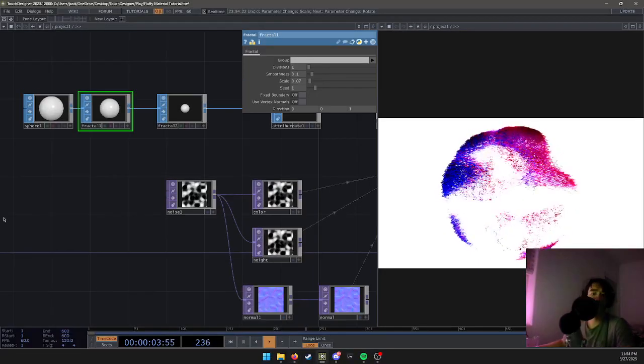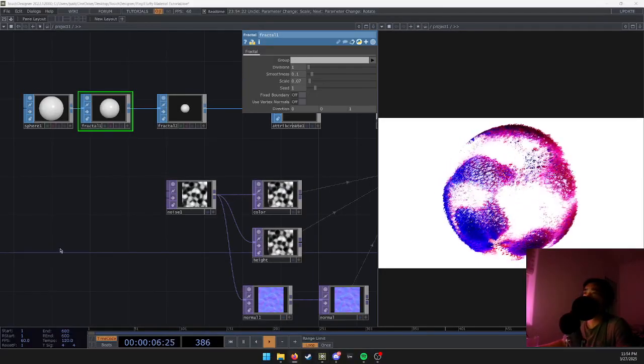Okay. Next part of this tutorial is applying this to a torus.